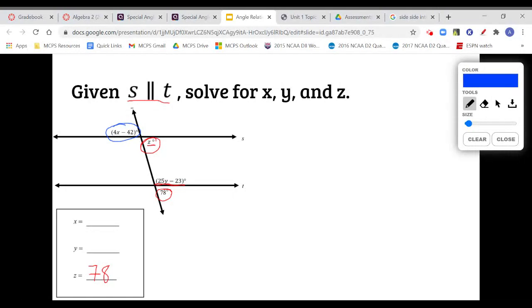Now, there's a couple different ways to approach this. I already figured out that this angle here was 78 degrees. So I could say that those two are congruent to each other because I know that those are vertical angles. Or if you were trying to do this just based on the information originally given to you, you could look at this original 78 degrees here and notice that it is an alternate exterior angle with 4x minus 42. So again, those would be congruent to each other. Because the angles are congruent, in order to solve, I set them equal to each other, since congruent means the same.